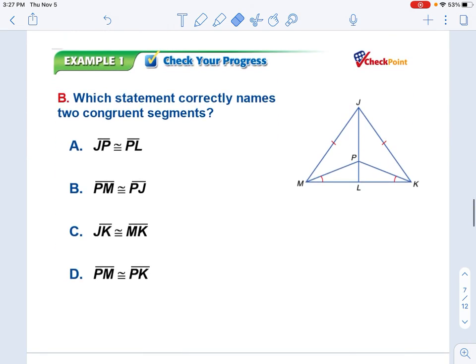All right. For this next one, we are going to which statement correctly names two congruent segments. I'm actually going to do it a different way this time. I know it's not going to be my two named ones, so might as well not even look at that, but instead look at these base angles. I know the opposite sides must be the ones congruent. So I'm going to search in my list and hope that PM and PK are there. And it turns out that they are. So D is our solution. You can kind of just check through the other three and notice that they are not congruent.